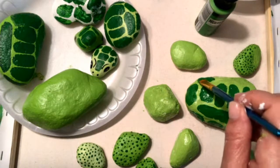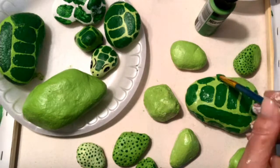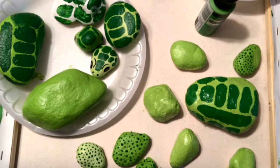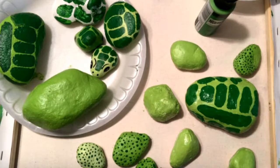I was thinking, oh, this would be cool in an aquarium. No, it wouldn't. This is not made for an aquarium. It would probably poison whatever was living in your aquarium. I would not recommend putting this in anything like that. It would be cute, unless your aquarium is completely empty and you're just creating all your own things, like fake fish and fake turtles, a fake shark.